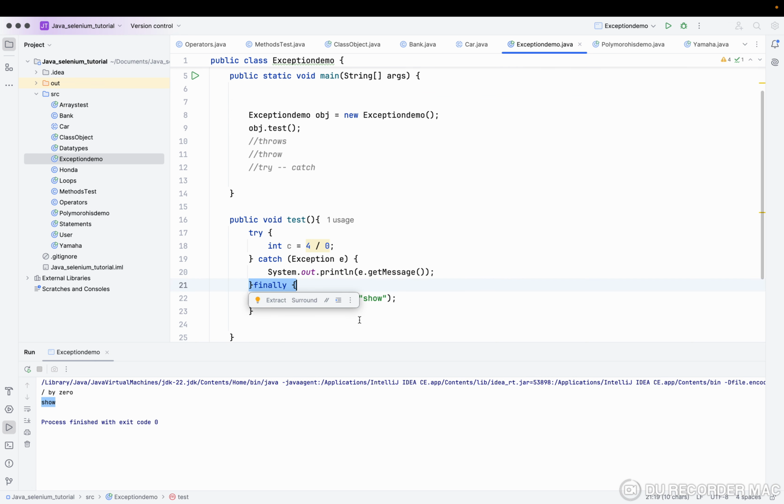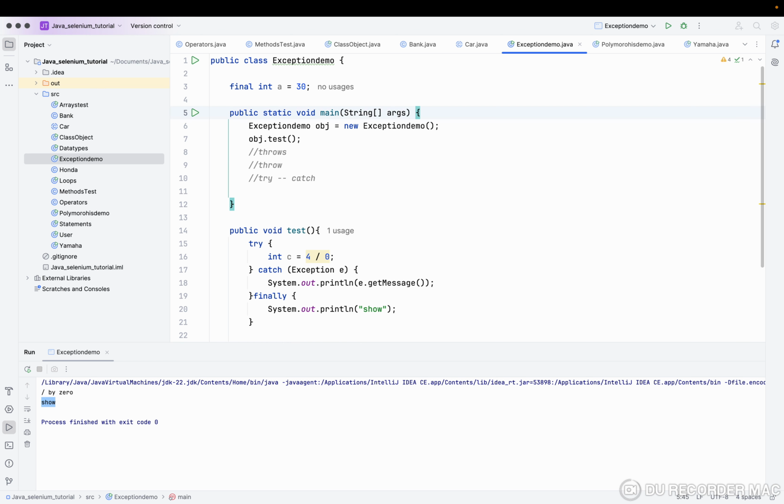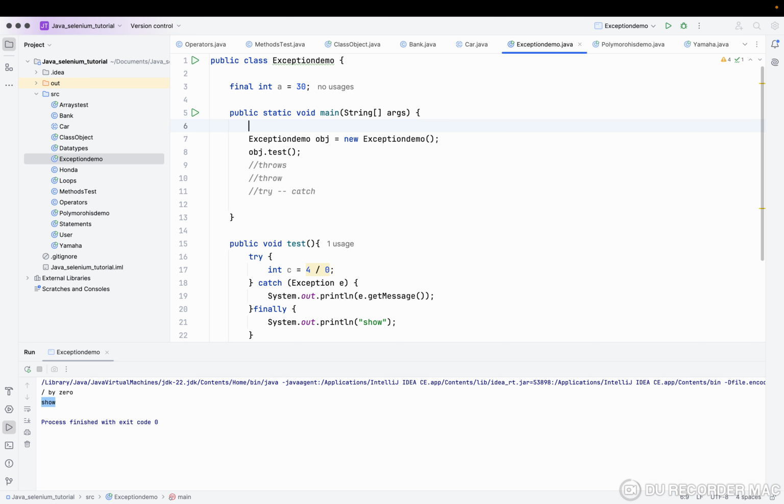Finally is used in try catch. That's the difference. They will ask the difference between final and finally. Even I forgot finally, I never used it. Two keywords: one is final, another is finally. So now we covered exception handling, OOP concepts and basic things.